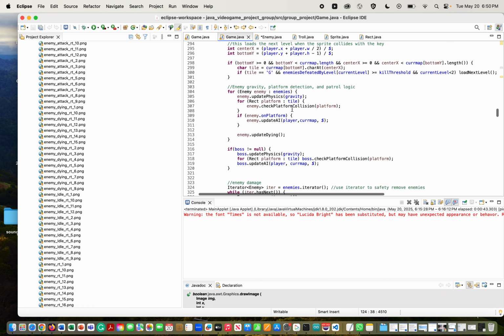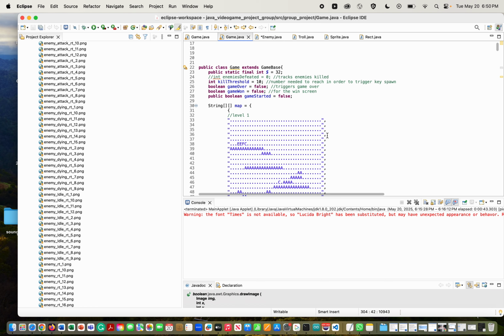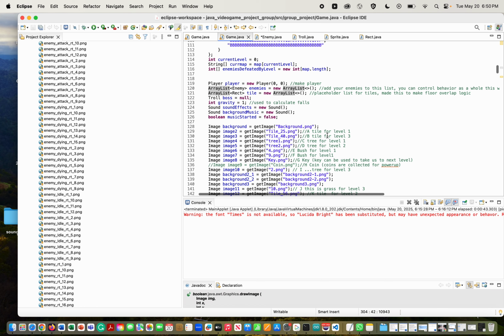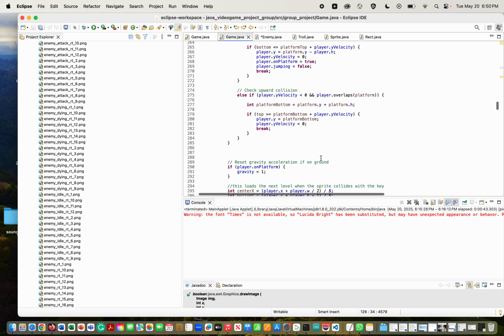Right here, enemy gravity platform detections and plot. So what we do is just pass in enemies, for each enemy, we're just passing the object. We're not actually doing any calculations here. The calculations, whatever we need to do for the enemy, are done in our enemy class.